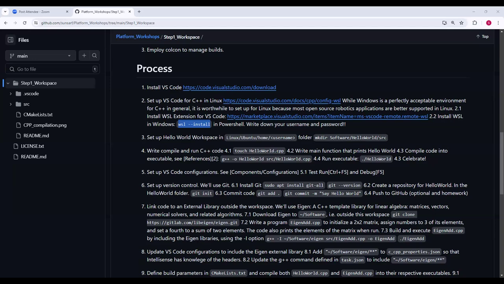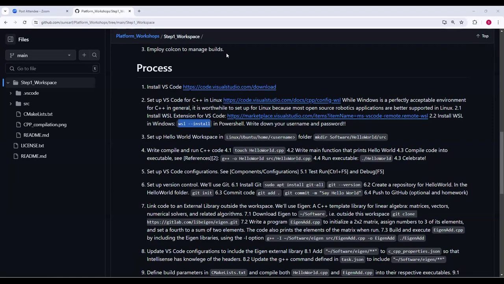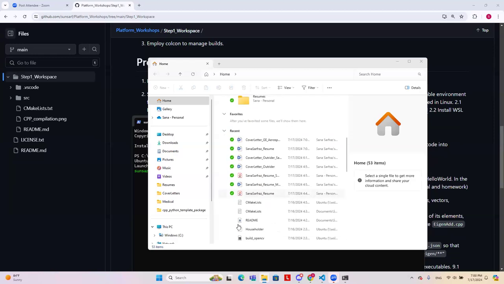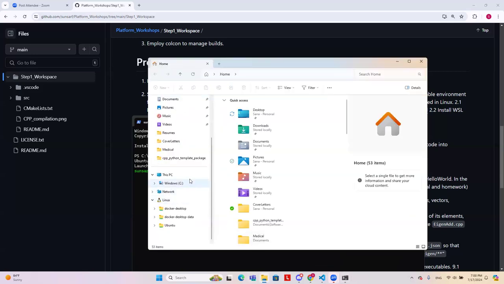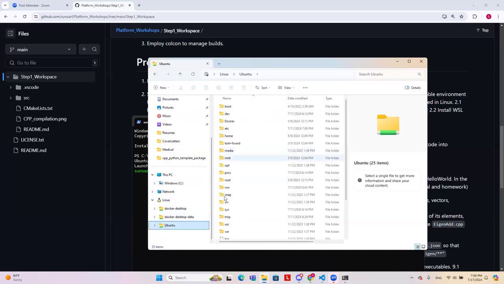So you're only sharing your... Oh, I see. Okay, let me share my full screen. New share screen 2. There we go. Okay. Do you see my screen now? Yes. Okay. So if I go to PowerShell and I say WSL install, if I don't have Linux, it'll install it for me. And if I do, it just tells me that I already have it, and I can confirm when I look here on my file browser, I can see that I have some Linux virtual environments in here already.